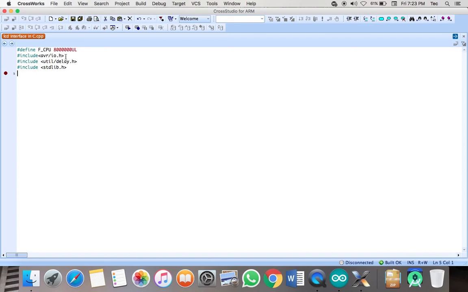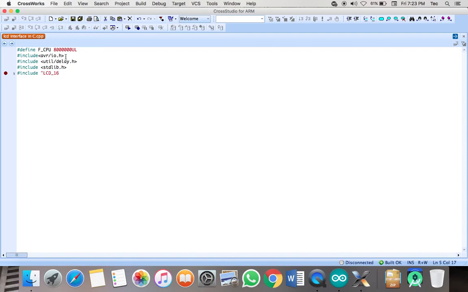Then the last thing that we are going to include is the LCD library, and we define which kind of an LCD we are using.